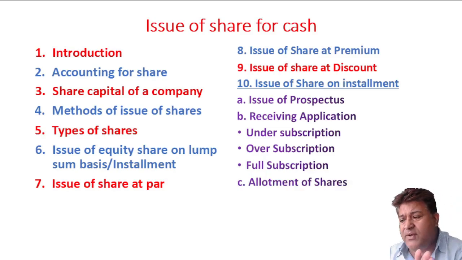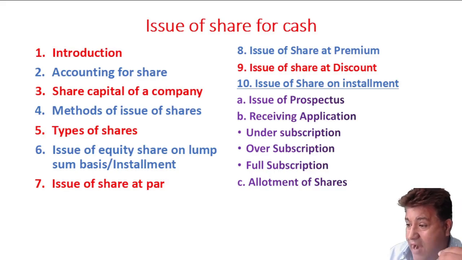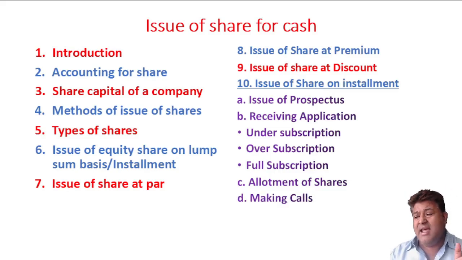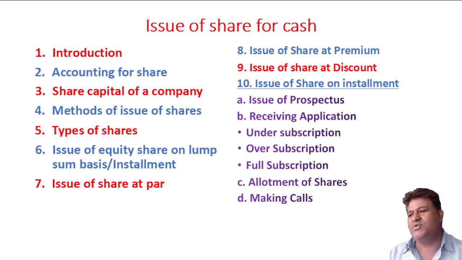First of all, the company issues the prospectus. Then you start receiving the applications. You keep the records of all that in your books of account. The next step is you are going to make the allotment. After some time, you make the allotment, meaning you are going to distribute the shares. Then, because you collect money in installments, not in lump sum, you collect some part of the money at allotment. Making calls is the last option. That may be first call and final call. So these are the things you need to encounter.